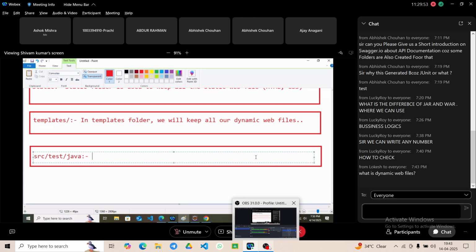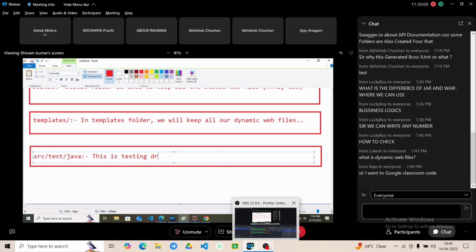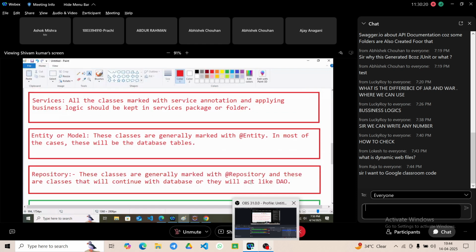So all the testing or the test logs are written in this particular folder that we will teach you when we are discussing JUnit or other things. This is the testing directory of the application where you will test your application.